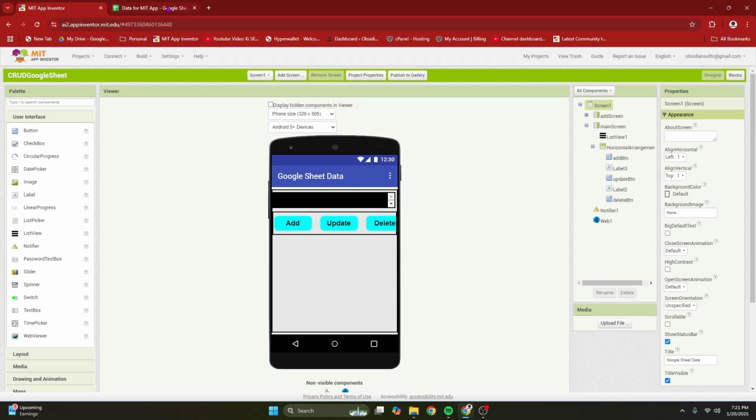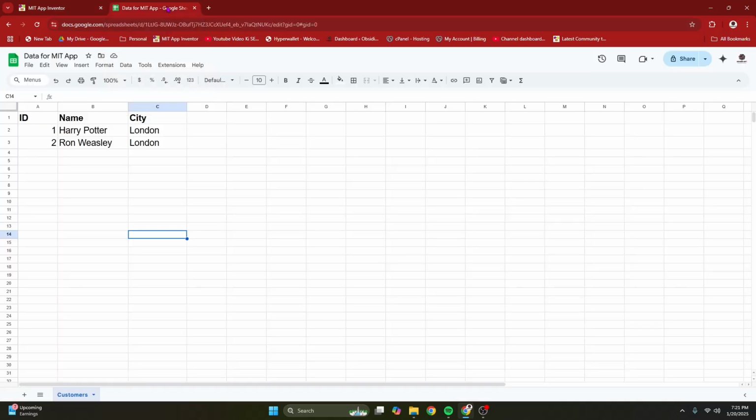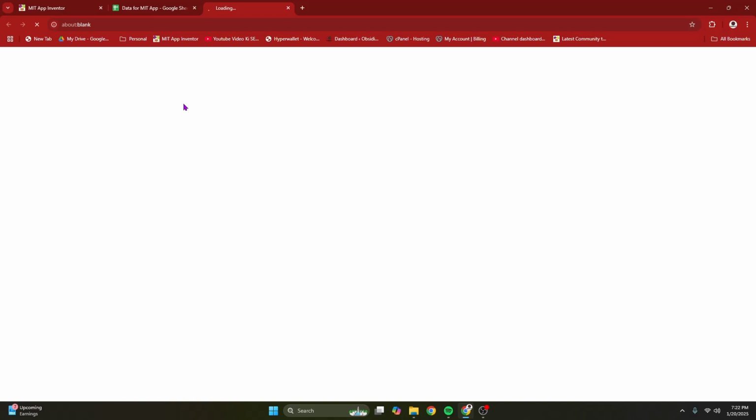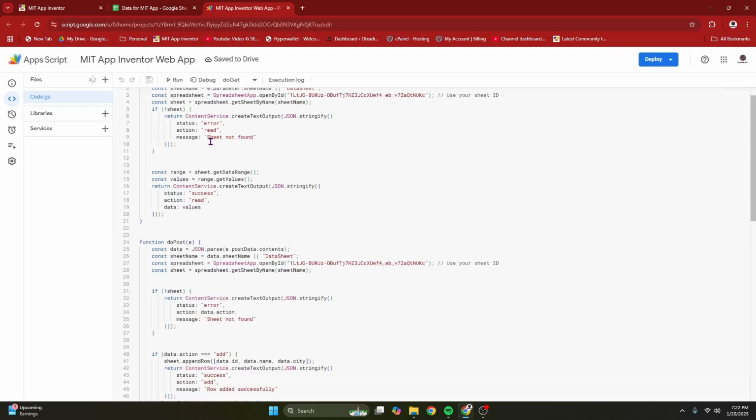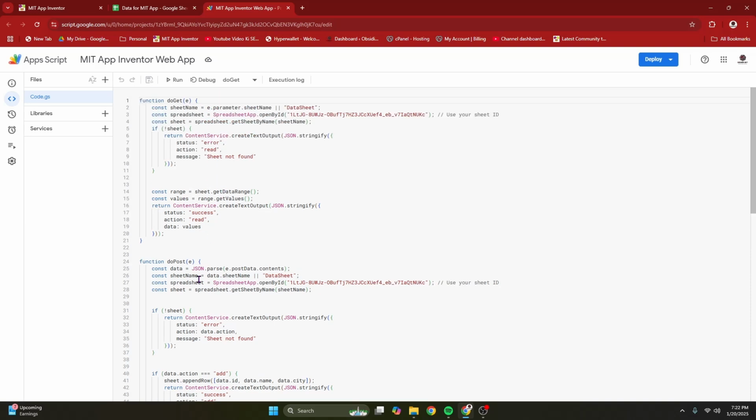I can go to that app script by going to my Google Sheet on which I was working, then going to extensions and clicking on app script, the same way that we used for creating the app script. And I had two functions here. This is in JavaScript. The most important thing to note is that in case of reading, you don't need to make any change.